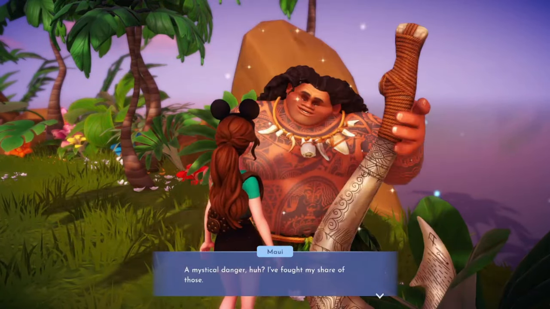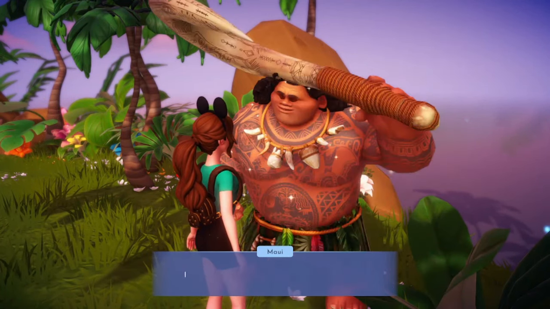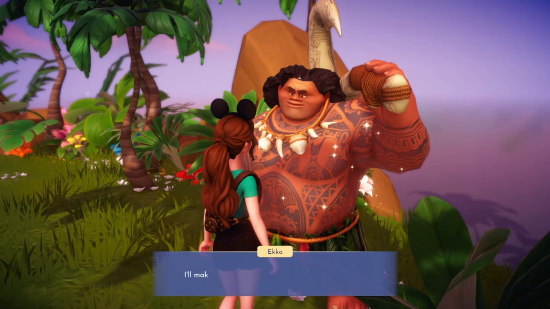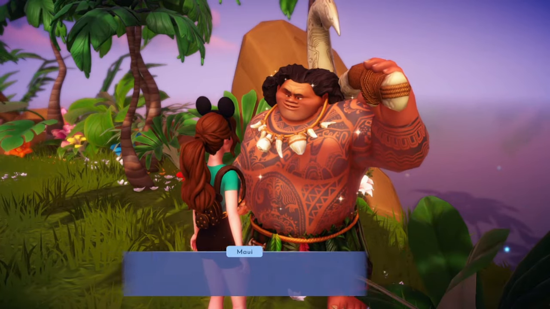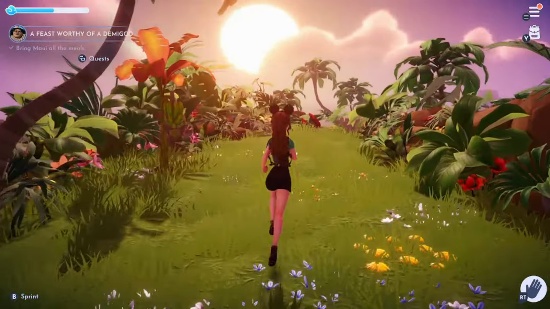A mystical danger, huh? I fought my share of those. Demons, giant crabs, storms, you name it. Don't believe me? Just check the tattoos. I can see you need my help. You might not know much about me, but I guess I'd be willing to visit your little village. Could be fun. I'll make sure there's a place for you in the village. It's worthy of a demigod. That's totally awesome. That's right near Moana's house. Yeah, you do that. Okay.